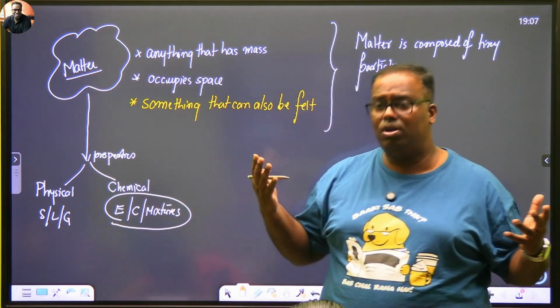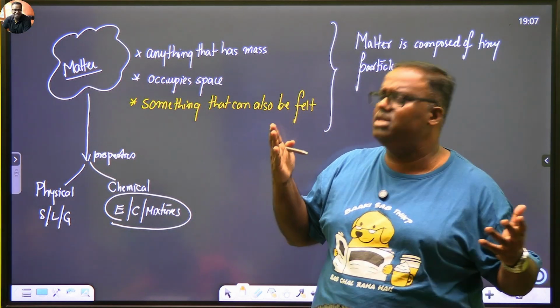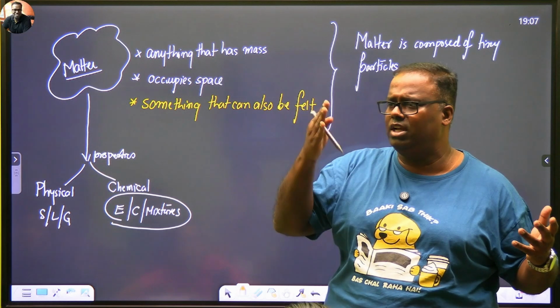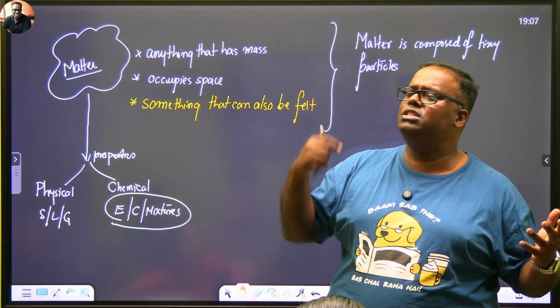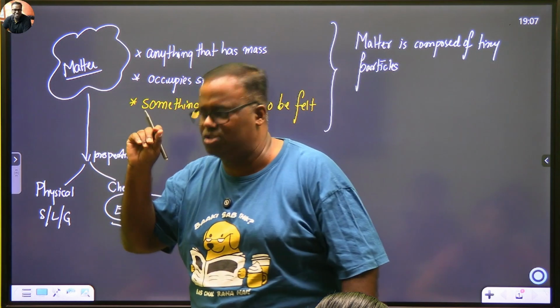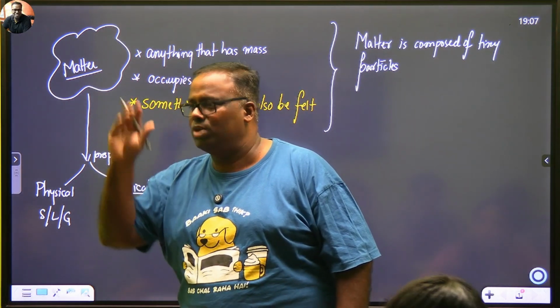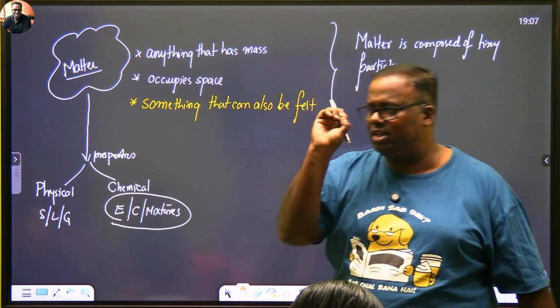फिर दिमाग में खुराफाती ख्याल आया, स्लाइस करते करते सबसे छोटा स्लाइस क्या होगा? What is the smallest portion that I can go on? And then he conceptualized, he said that the smallest portion that we can go on is something called atomos. और वो atomos से ही atoms word आता है. छोटा करते जाओ, there should be some entity.